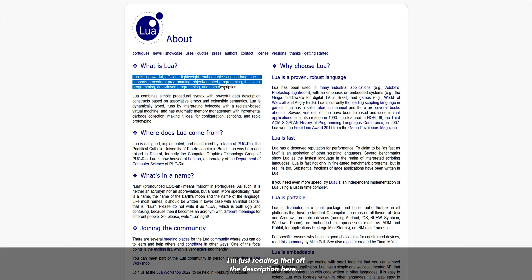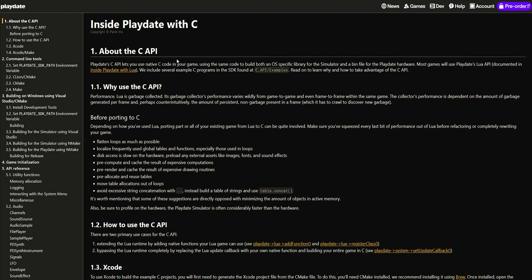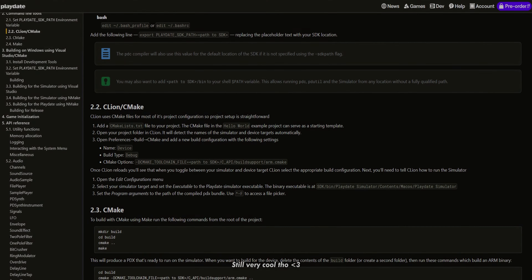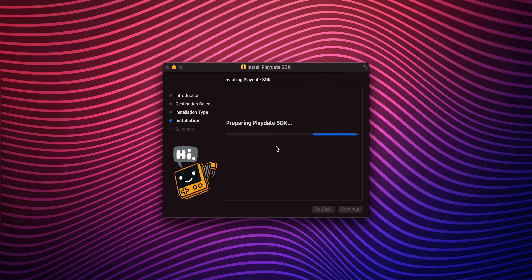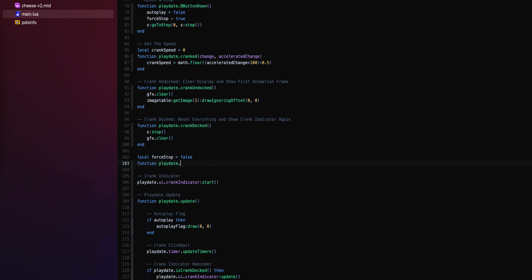Then there are two additional ways that will require coding. The first is Lua, a lightweight embeddable scripting language. The second is Native C, which is the choice if performance is of the utmost importance. Think of it as riding a bike without training wheels, while Lua is with training wheels, and Pulp is essentially a tricycle. I only checked out Lua. I went ahead and set up the environment, and as a semi-newbie may say, it was very easy to understand. The basic structure was familiar to what I remember from my limited days as a web developer. Working on a Mac also seemed easier, as Panic has its own IDE called Nova, which I used back when it was still called Coda.